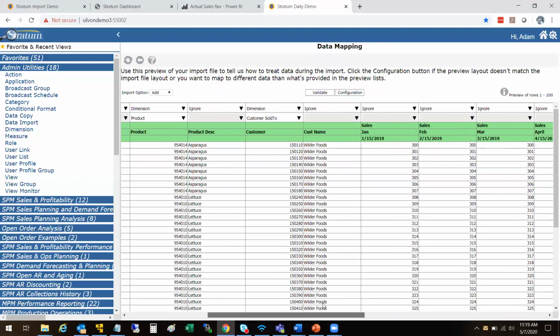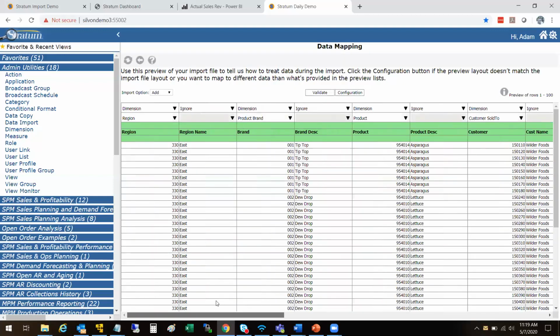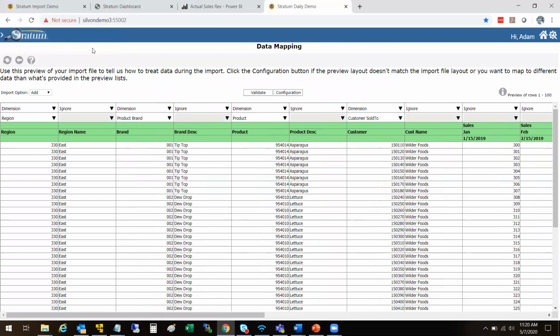And here we have, it looks pretty good. First of all, when it's green like this, it's telling you that it's a good thing. It seems to already know how to map a lot of this data in. I'm going to go ahead and get rid of my left frame menu there. Here is the menu where we can see that the file now is within Stratum, or it's not completely uploaded, but now I'm able to tell Stratum more about this file where I need to.